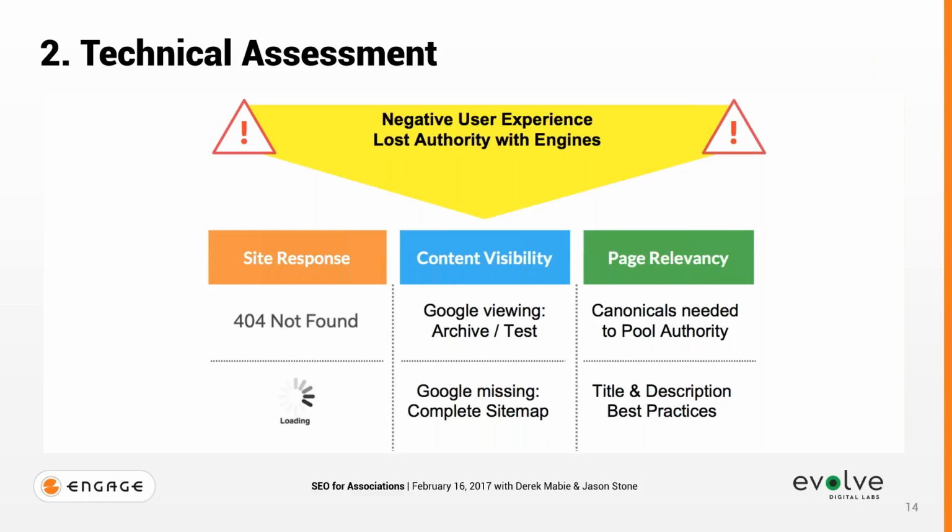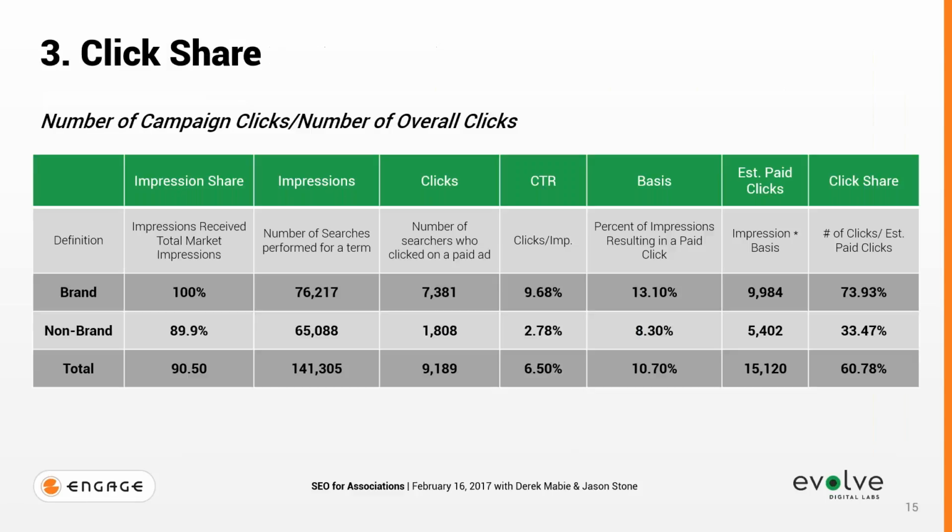And finally, page relevancy. Are your pages named, and do they have the content that matches what people are actually searching? And how well do those 2 things play together? It's an important part of making sure that you're found to move to the language of the consumer, the language of the searcher. So those are the technical aspects that we look at.